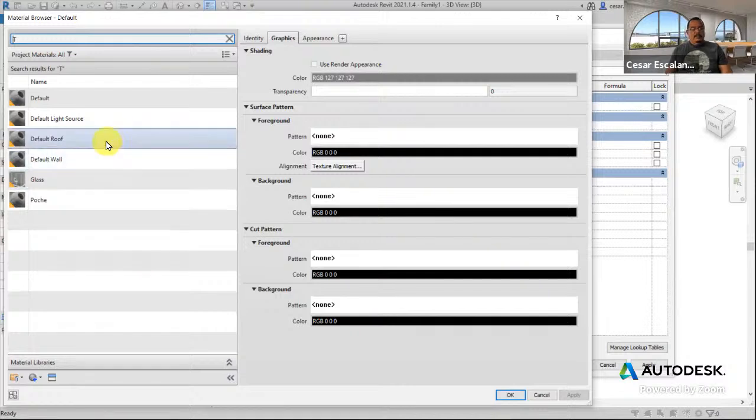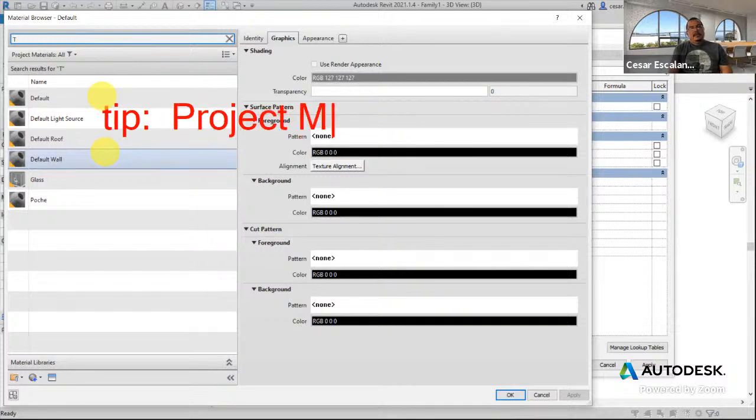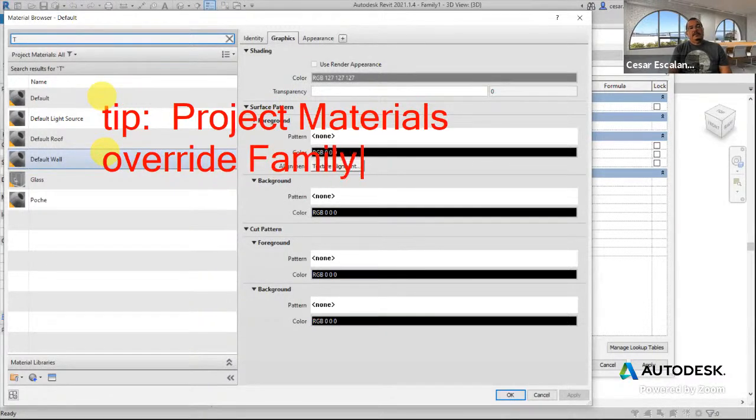So that's another note, things to know: project materials override family materials. And that's why I'm saying it's best to assign the material at the project level.